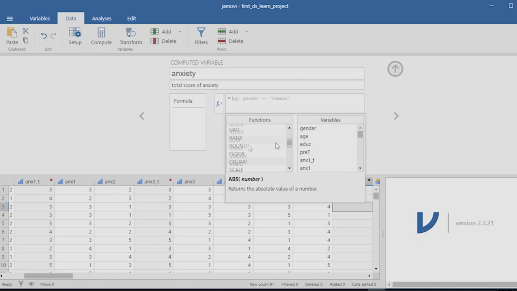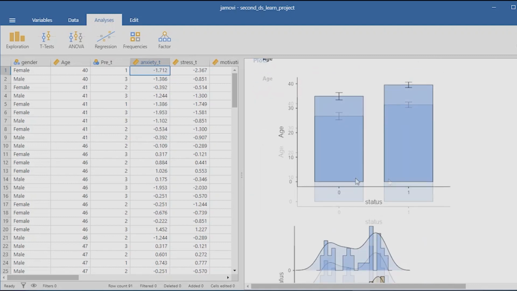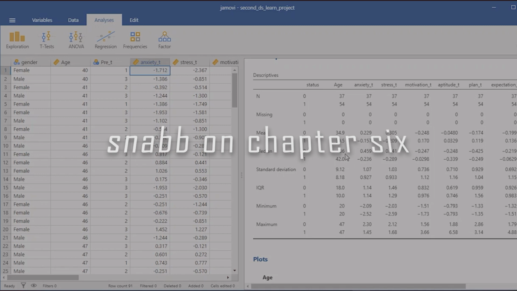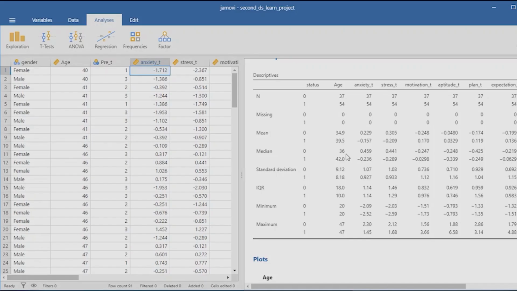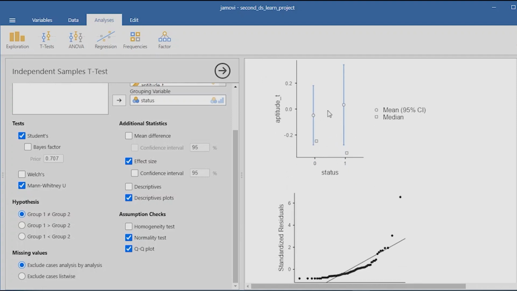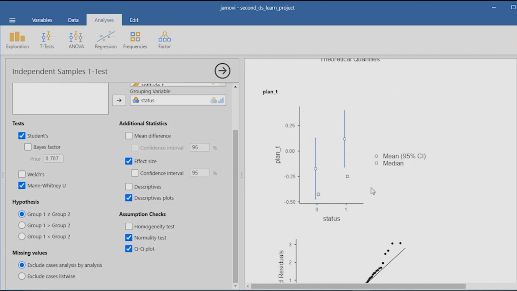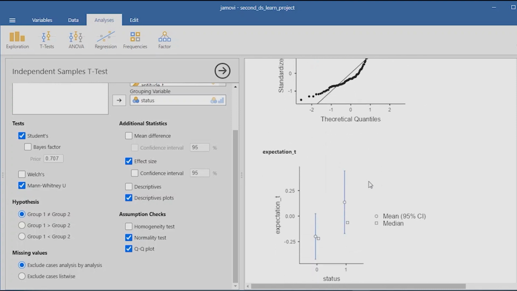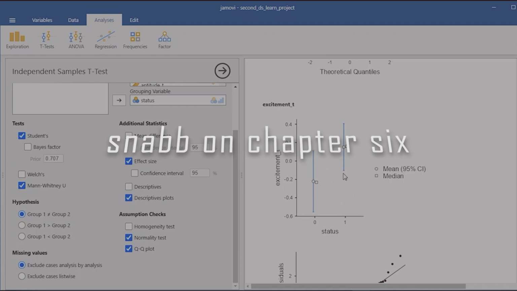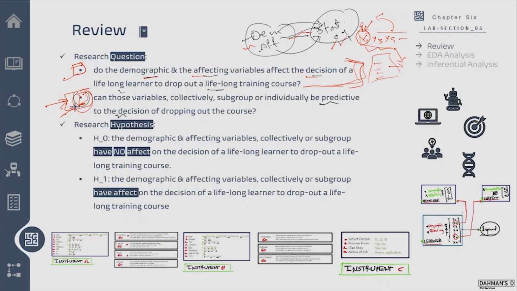What I'm interested in is analysis in a univariate style. In terms of the age, we couldn't really figure it out, although the reading was quite intuitive if I want to look at the average, the medians of the people, or the mean as well. In terms of their age, the people who dropped out were at an average median age of 36, and 40 for the people who continued. Aptitude, nothing to tell, absolutely not intuitive. Plan, not really, but it can be considered, though not strongly. Expectation as well, just like plan. Excitement, well, kind of, but not completely strong. Discussion or the lab work for our next book: prediction from the start to the end.